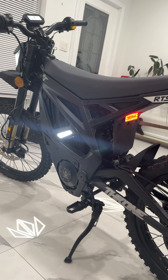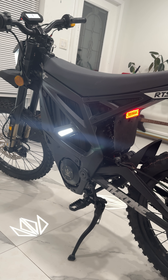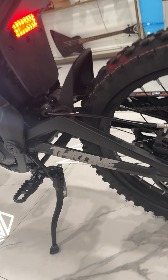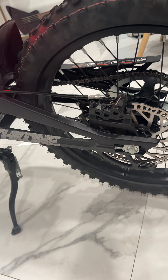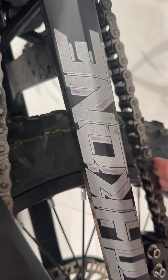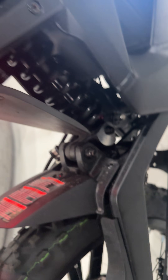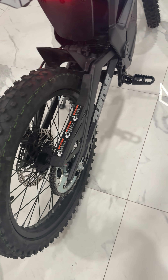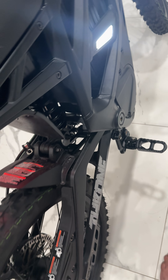I already got the harness, but I'm not really a fan of it, so we're going to modify it. The chain was stupidly tight — I don't know if that was just how it was trimmed. See how tight it is? That's not good with suspension travel. Maybe it's whoever put it together — they are a BMX company.